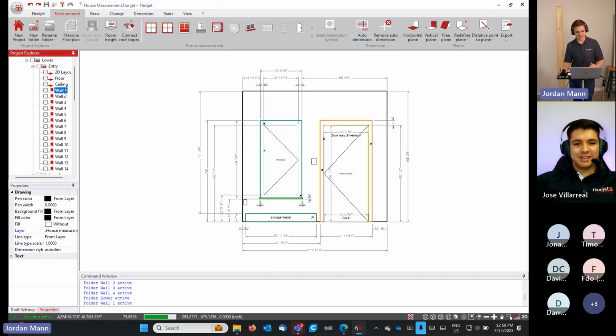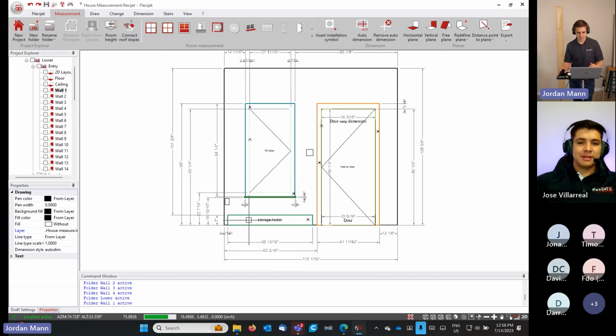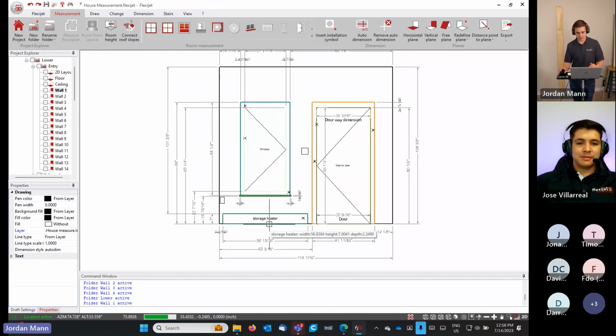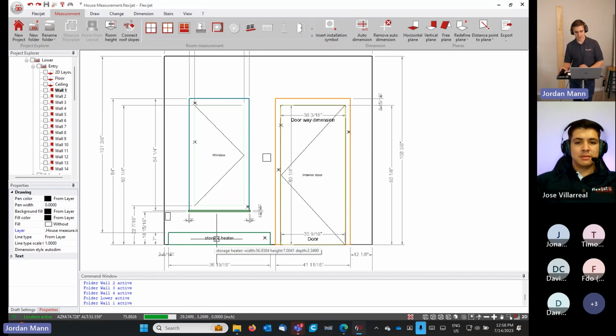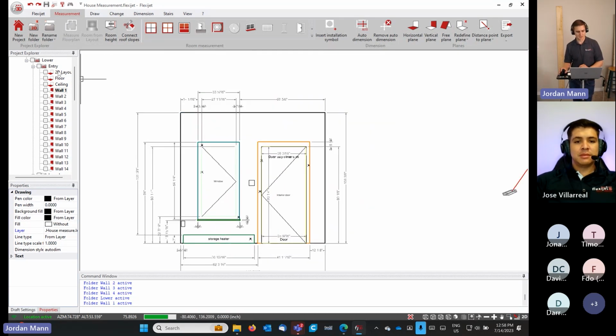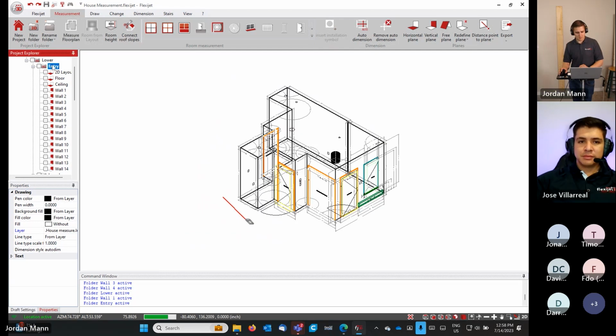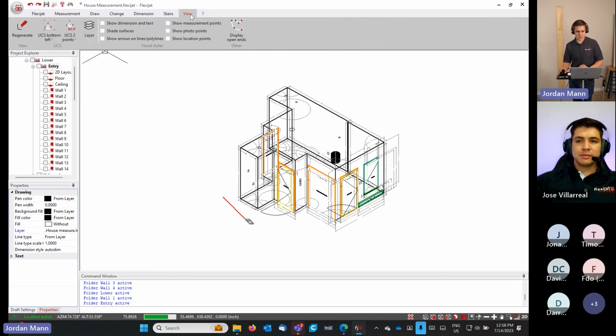If we look at wall 1 in our first one here, this is again where that auto dimension is really showing us a nicely dimensioned version of this detail that we've captured. We captured a doorway, we've captured a window, we've got some other details, a heater on this as well. So reach out to us on the support team if you have any questions on this.